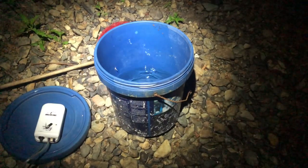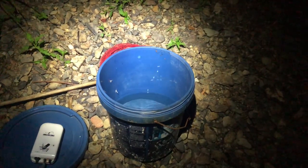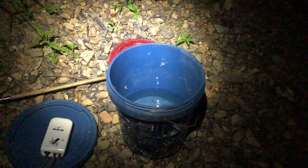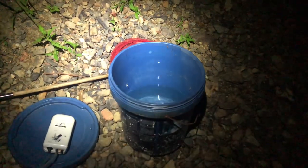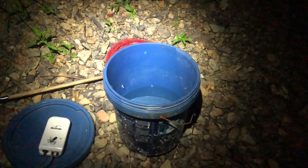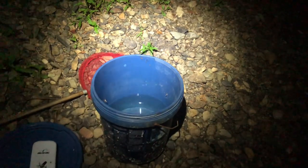You almost need to train your eye to see these guys. You can see that large one smack bang in the middle of the light - I almost missed him. And if you look closely, you'll start to see the smaller ones. They're actually closer in the shallow water. A little hint when you fill up your bucket, especially with rainbow fish: don't fill it up too high because they're jumpers. Having that extra height of space before the rim means the rainbow fish stay in rather than jumping out.